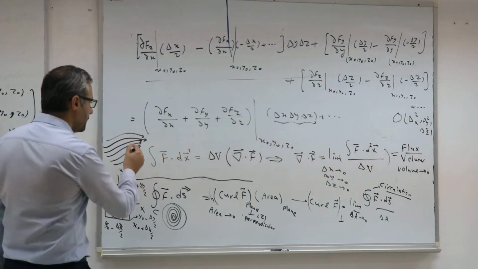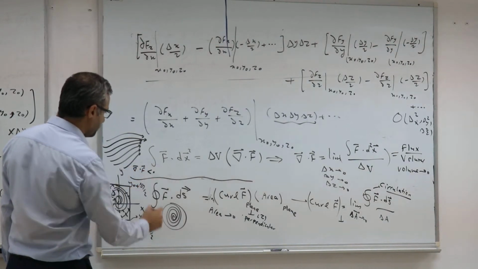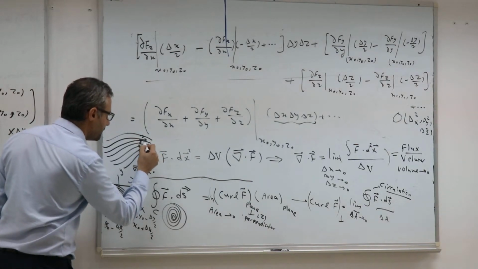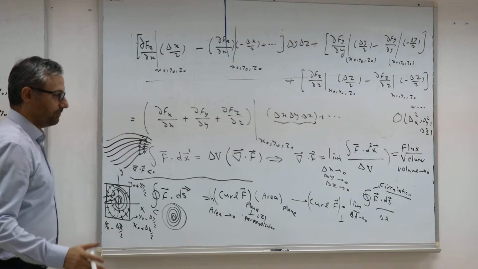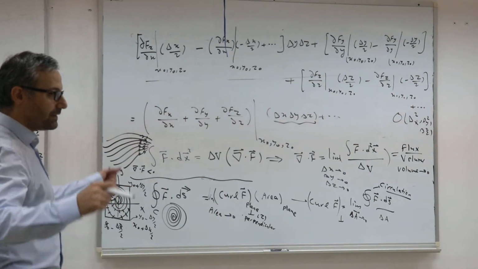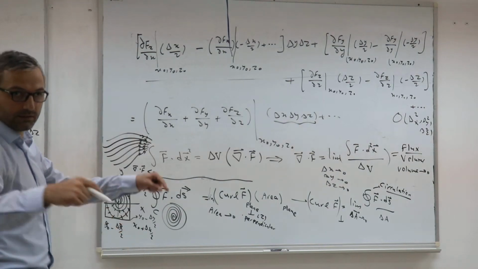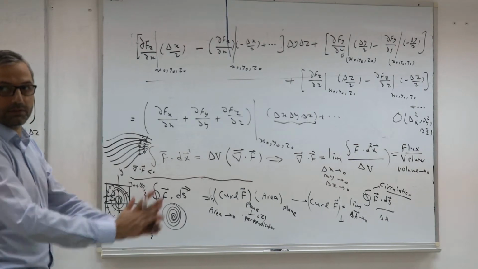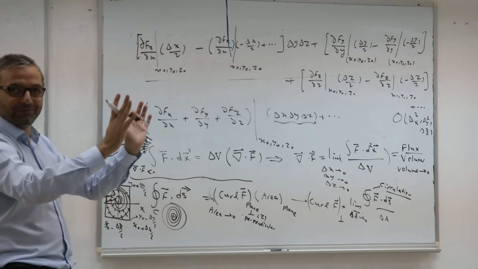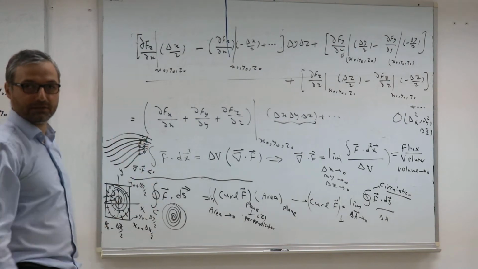For example, this picture gives me the divergence of F is negative, because the lines are going to be close to each other. If you want to make it more physical, when you have a sink, you have negative divergence because everything goes in. And the opposite of the sink, like a volcano, for example, you are familiar with volcanoes because of geophysics, has positive divergence.